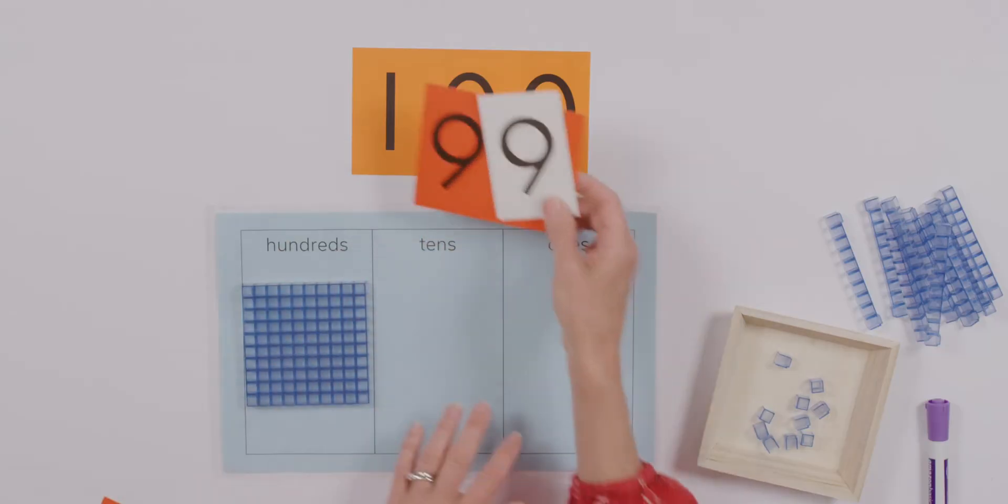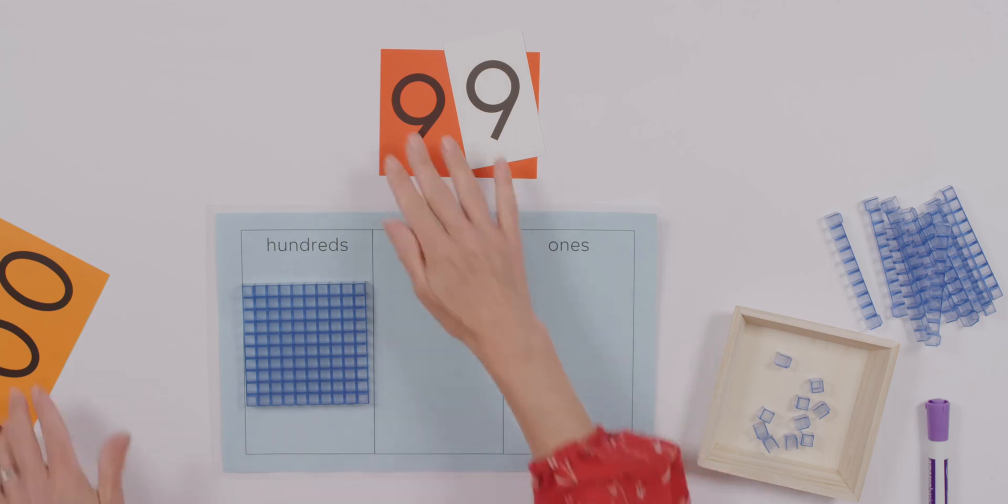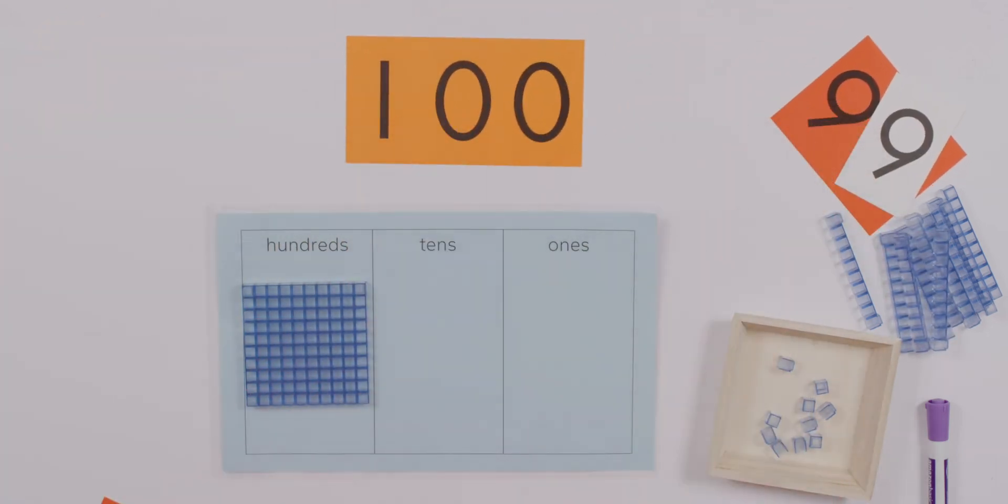And then would you do me a favor as you finish up? Do what we did here. Start off with nine ones and add a one till you get to ten. Then build ninety-nine, add one more till you get to one hundred. We're just building our place value and our number sense, and that's so important. All right, you have a great day and I'll see you here next time.